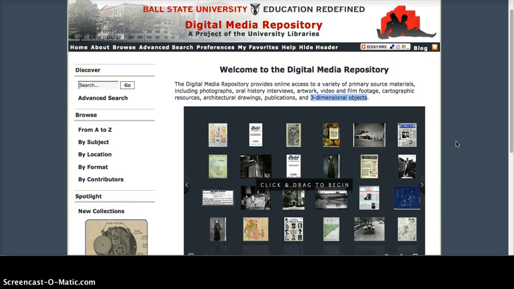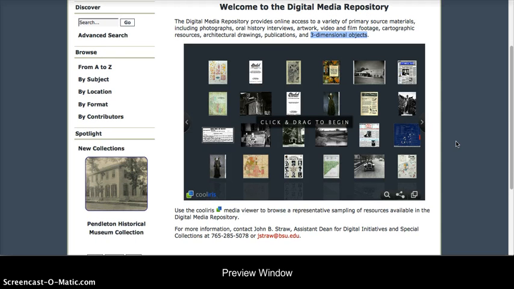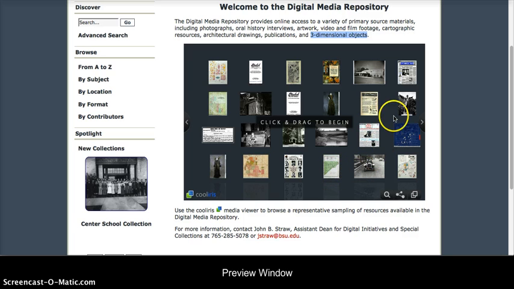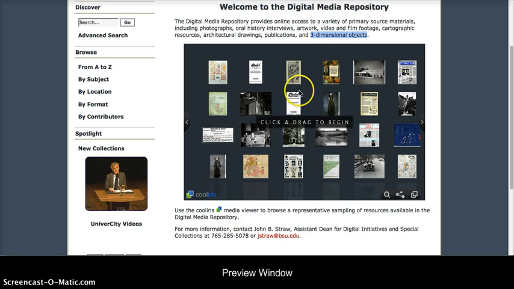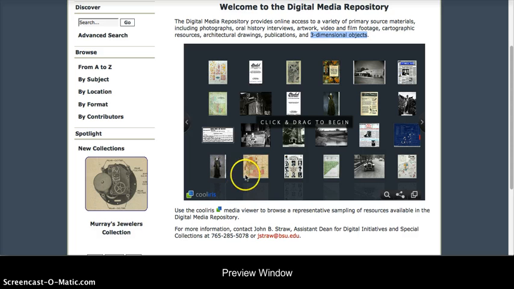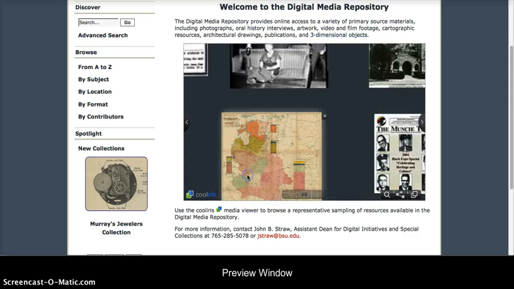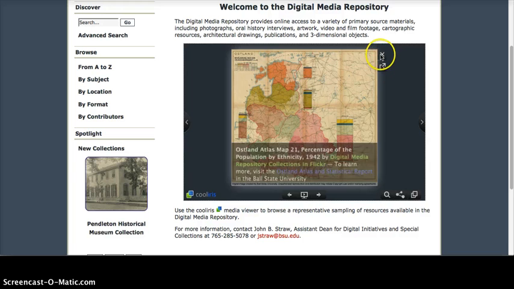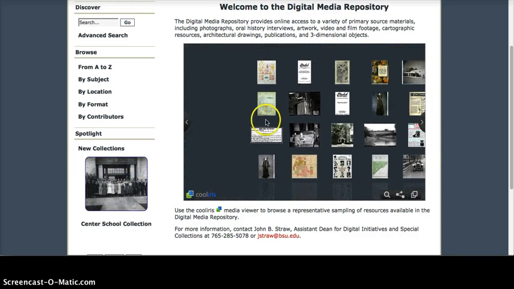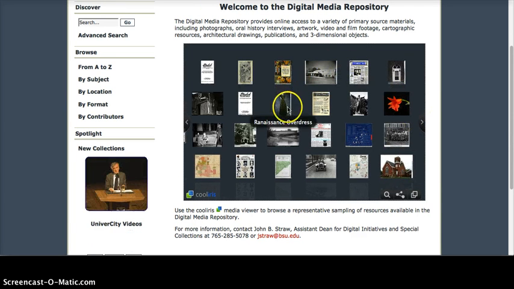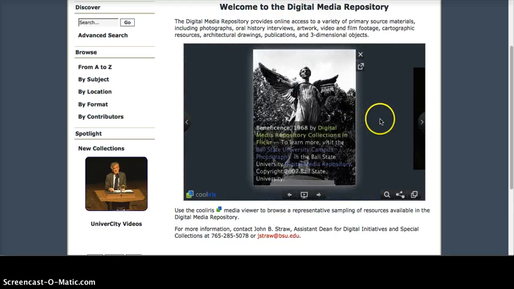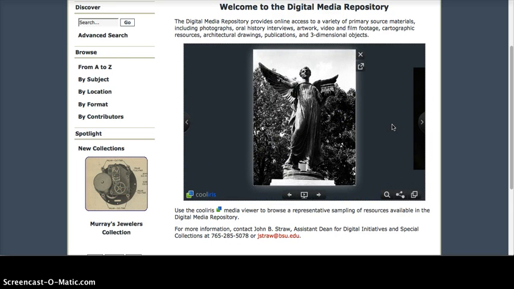Now, right below here is the preview window. And just like any good trailer, it's going to outline some of the positive aspects found within the website. If we were to click on any one of these pictures or plays or maps, it would give us an enlarged view of the information. So what should we research here, folks? How about, beneficence. Look at her, in all of her glory, holding out the hand. It looks like she's saying, come research with us.